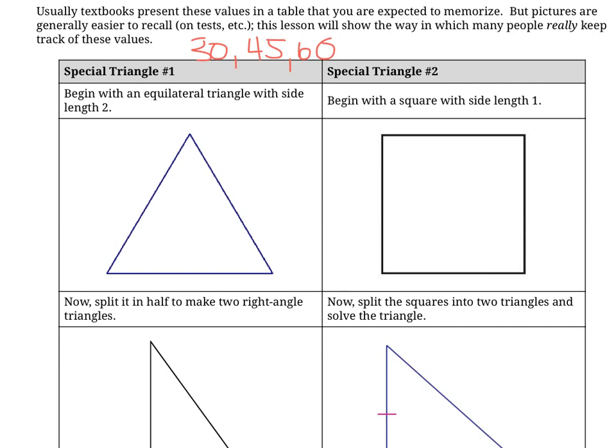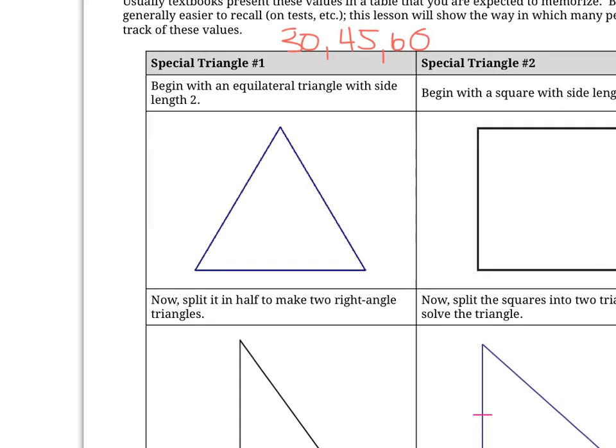So it's expected that we memorize all the ratios of 30, 45, and 60, which means we need to know what the sine, cos, and tan of each of these 3 angles are. So it's easier to understand how to memorize these if we actually derive them. So we're going to derive what the sine, cos, and tan is of each of these angles. We can put it into our calculator, of course, but I want the exact ratio for each of these, not a rounded number. So let's start with special triangle.